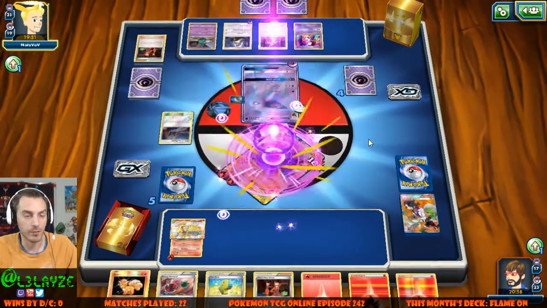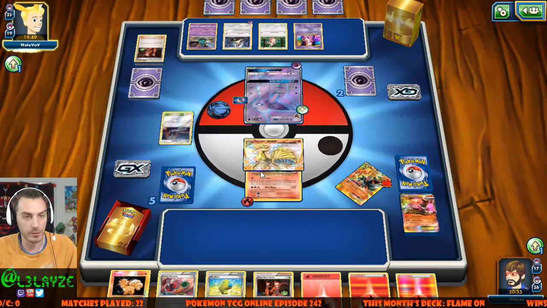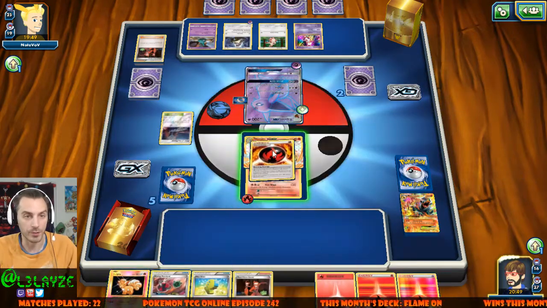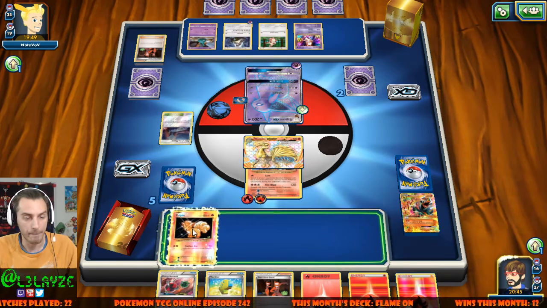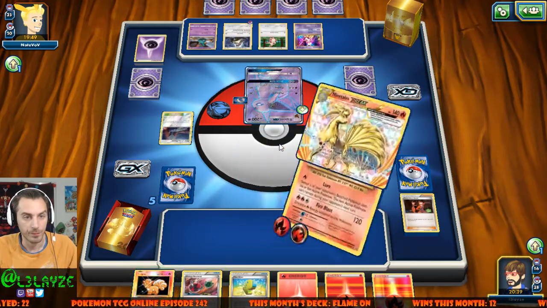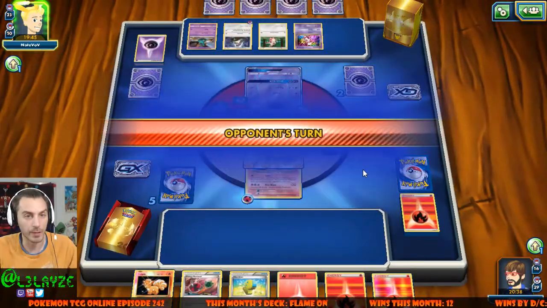All right, so that's a KO. That's fine. Here comes Ninetales BREAK, and it can actually use... It could do the 120. It could do the 120 twice in a row. Well, not really. Never mind. Oh, actually, that's good. Okay. Let's just use this. Get rid of that energy card. And Explosive Fireball, 130. Get that energy card back.